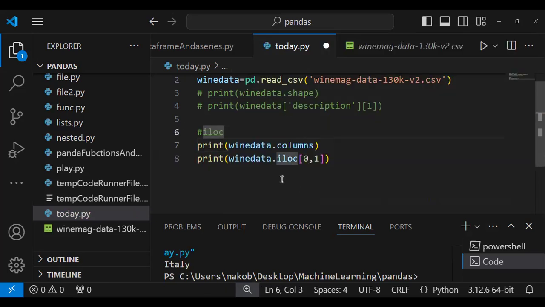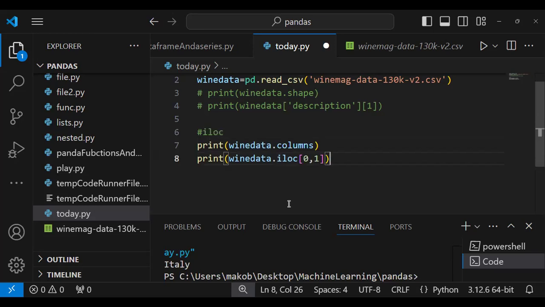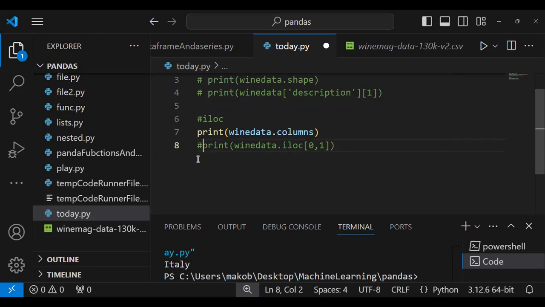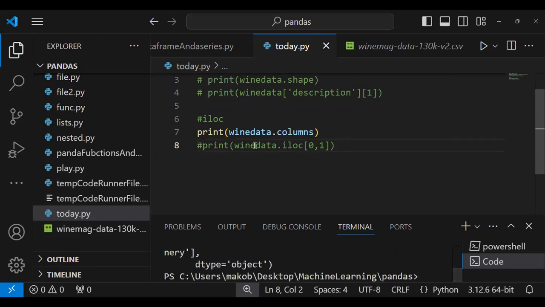So this is one of the disadvantages of this scheme already. You've seen that to use it, you need to know the index for each column and the index for each row that you want to use. For example, here we used country because we knew that it is at index 1. 0 just means the first row.